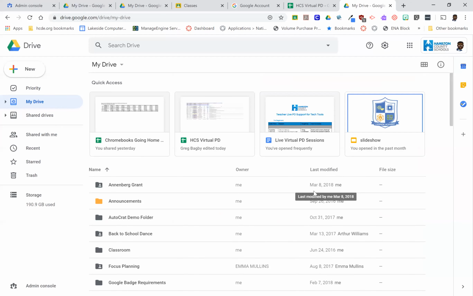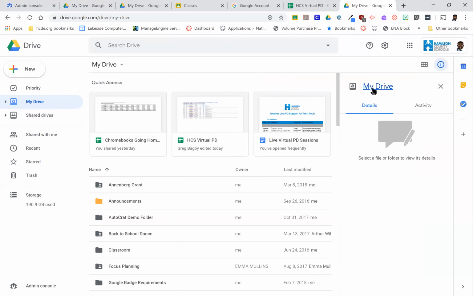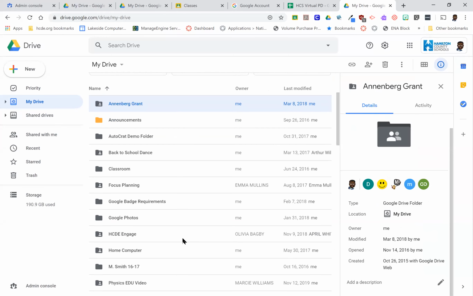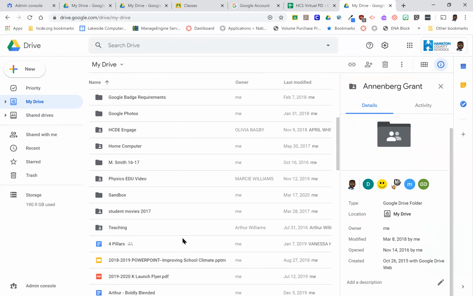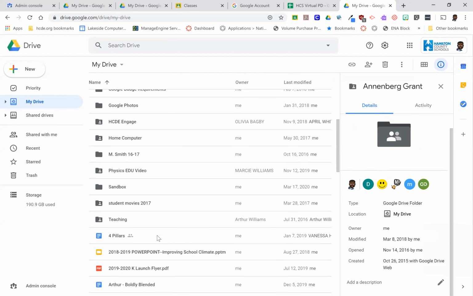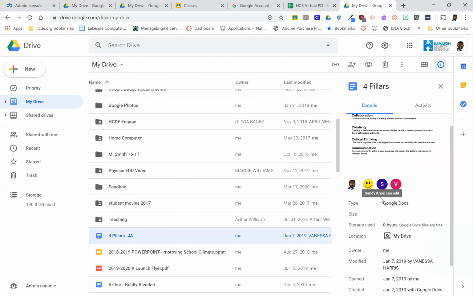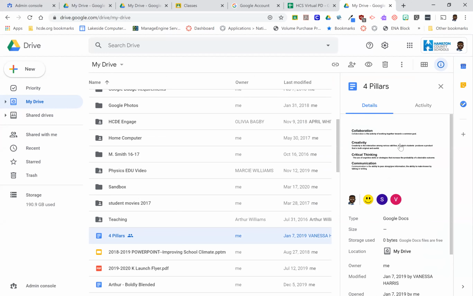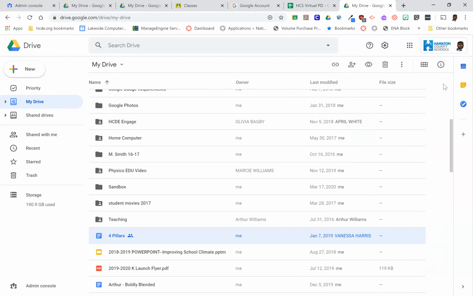If you'd like to see more specific information about a file, that's what this item right here is, your view details. Right now it's giving me details about my drive, but if I click on any one of these things, it will tell me more. This is letting me know who all can see that information. This is also letting me know some information about specific files, like this one here. I can see what was happening, who's in there, what was the last change made, and so on. If that's a little bit much, you can hit that X and close that out so that you're not looking at all of that.